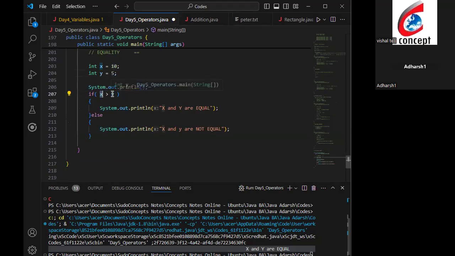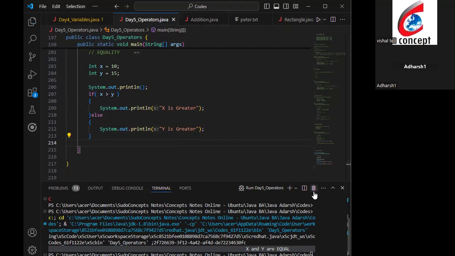So is 10 greater than 5? Yes. Don't say yes, say true or false. True. So true meaning you are executing this if, okay? So you have to change this message now, okay? You have to say that when x greater y is true, that means x is greater. And x greater y is false, meaning let's say y is 15. Now 10 greater than 15. False. False, meaning you are going to else. And you have to say y is greater. Okay, understand? Yep. Save this and run this.